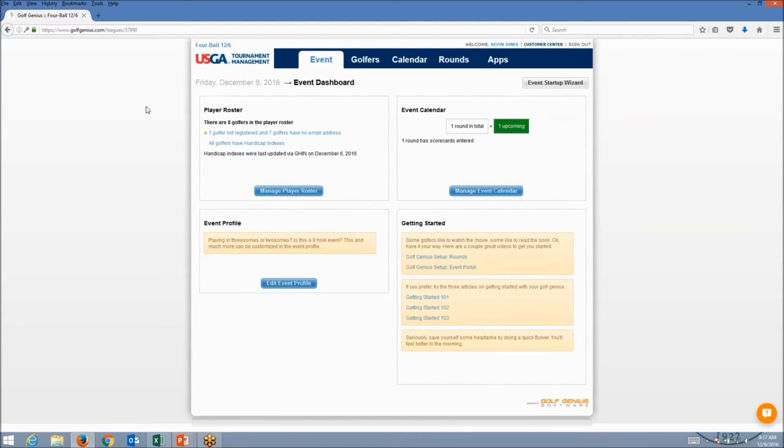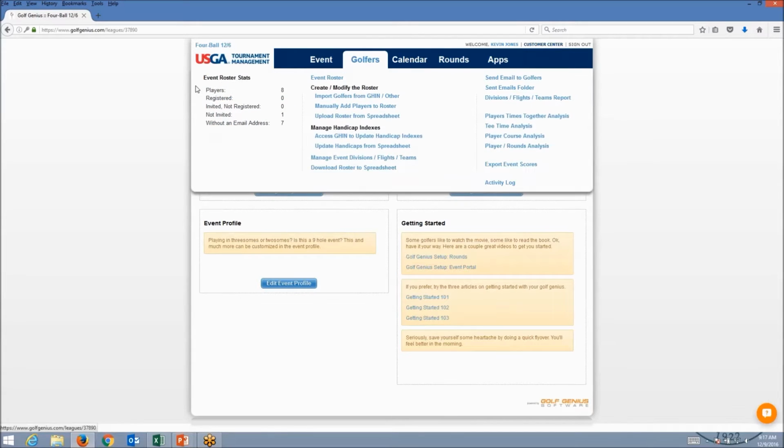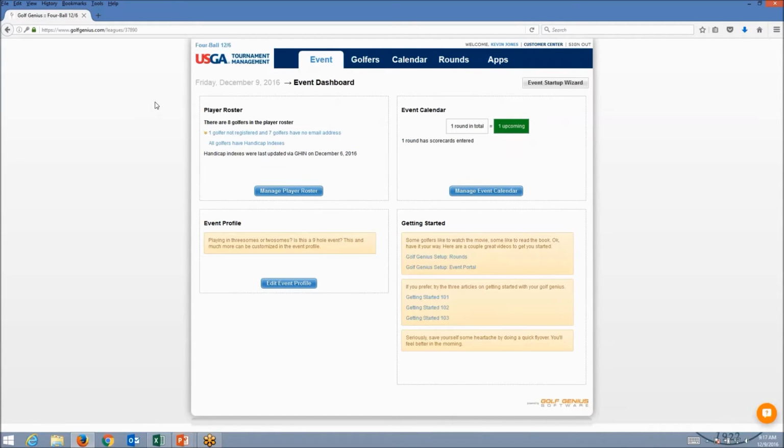So we come here, and this is our event dashboard. As you can see, for people who have never seen this product before, it's a little bit different. Everything's categorized. You still have the major categories up at the top like TPP had, but they are organized differently. So what we're going to do today is not get into the depths of the major features here. I just want to touch on the basics of how to build an event. And as I said before, we're going to build a 4-ball, or a best ball, as it's more commonly known.